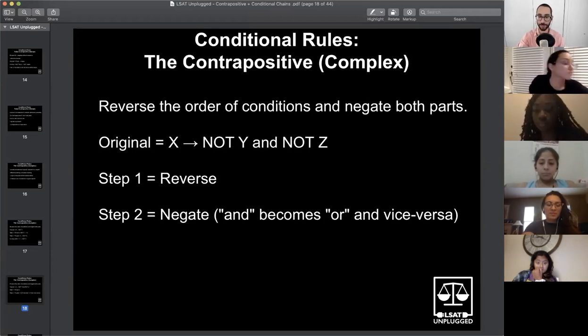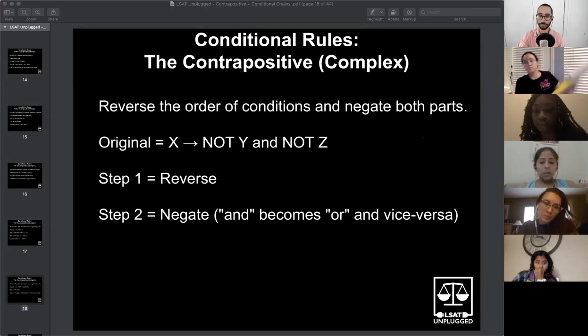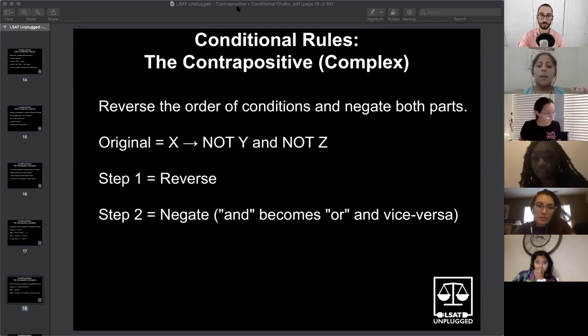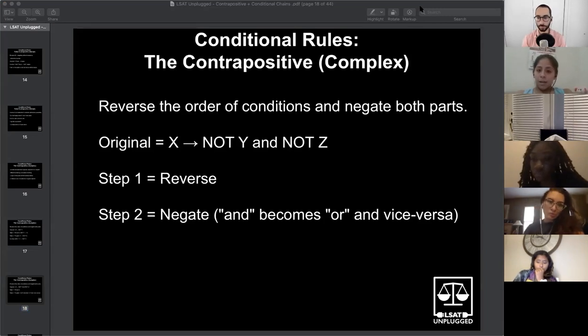Somebody have a question? I heard somebody unmute themselves, maybe. Steve, yes, I had a question. Now for the logic games, if we were to diagram Y or Z, not X and we have to go backwards, it will say X, if X means Y and Z, correct? So in this original here, X requires not Y and not Z. So X in means that both of those things must have been out.